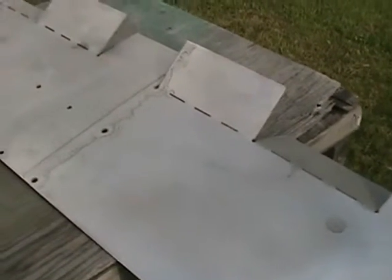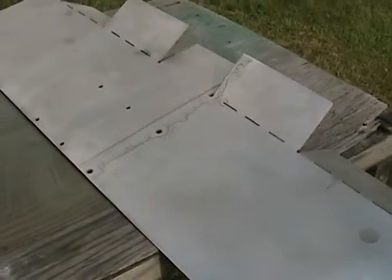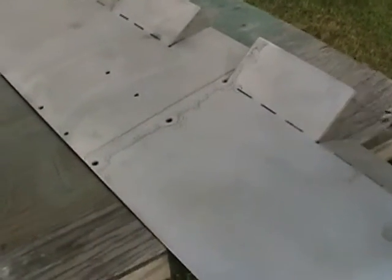So I had to soak the brackets, or soak the pieces, in a mild solution of lye and water. Unfortunately, it was left out in the sun and it etched it a little bit, but that's okay because you want to etch this.